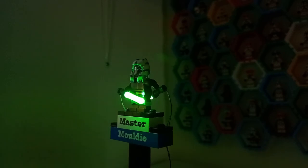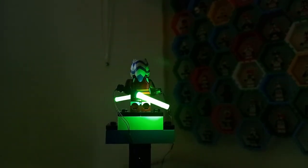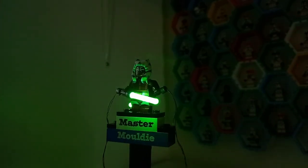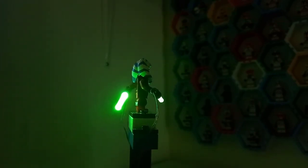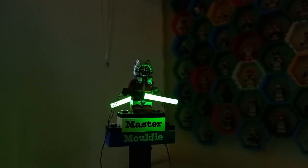As promised, here is Ahsoka Tano with those LED lightsabers. I really do like these. These are going to be included in all of my mocks with Jedis going forward. And I really like lights in general. So you might even see them being used in a few other sets down the line.